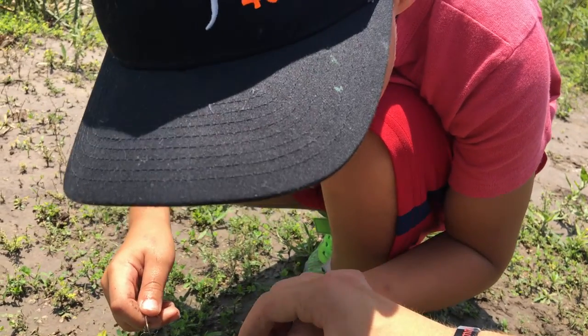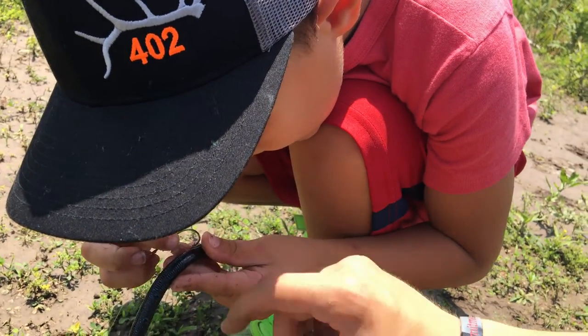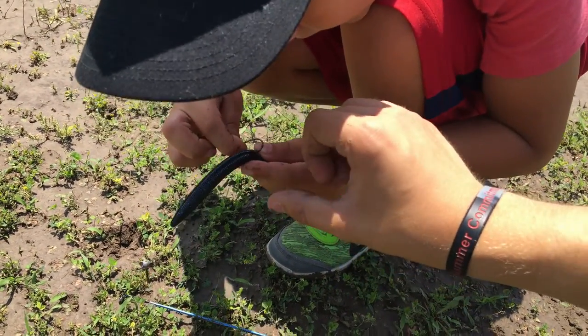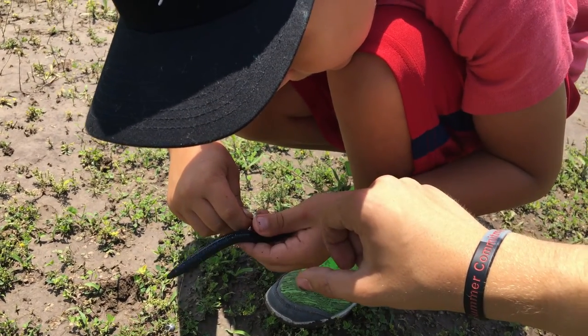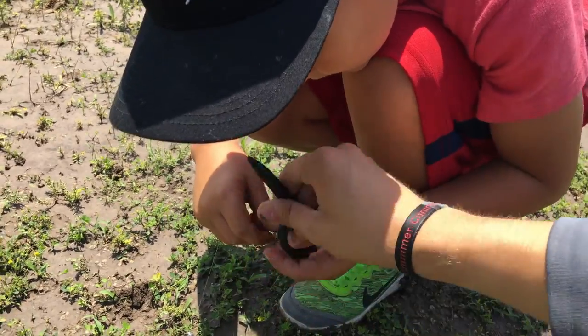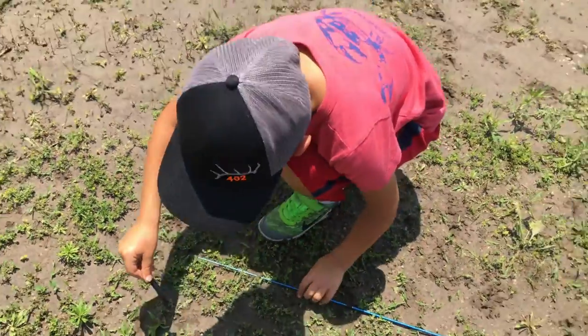Like here. This little spot right here, the egg pouch. You're gonna hook it right in there. Poke it through. Slide it all the way through. Yep, like that. And that's how you do it. That's a wacky rig.